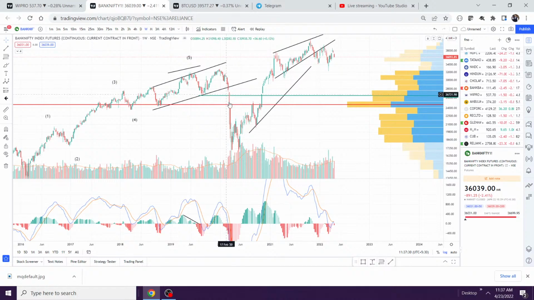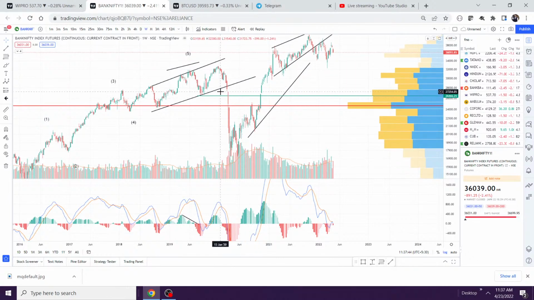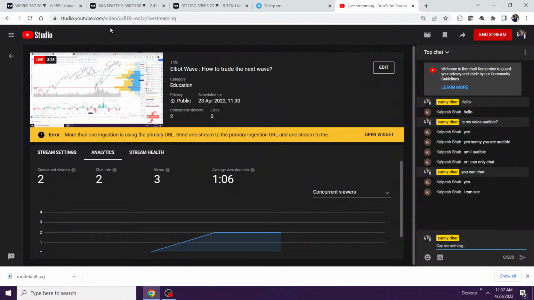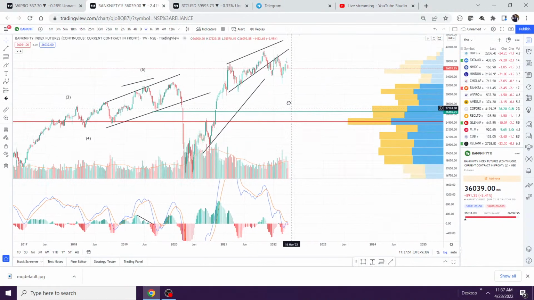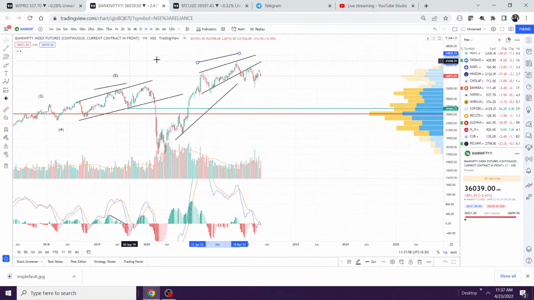So that's why we saw a bigger correction in this. Now many people will say that the correction happened because of COVID, but this was already planned. This is an ending diagonal structure, and it was already planned by the big institutes. So let us see what happened here. You can see again there is a divergence between this and this. So basically in Elliott waves, divergence happens between the third and fifth wave.